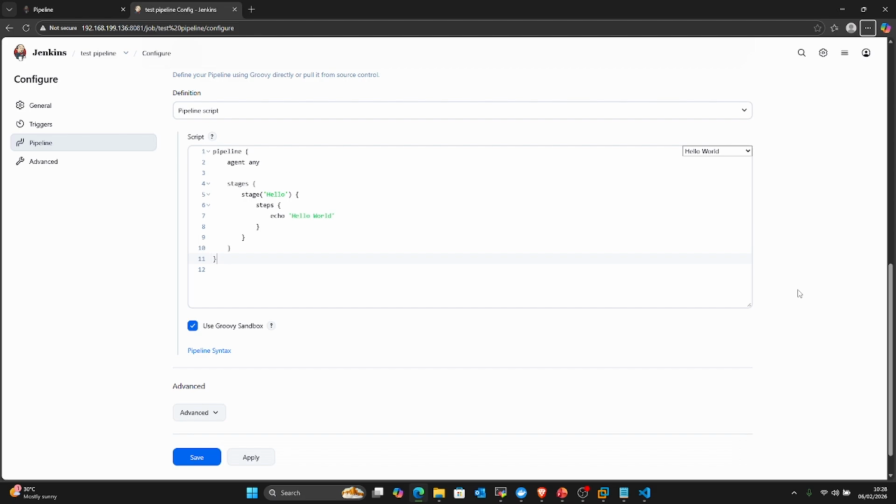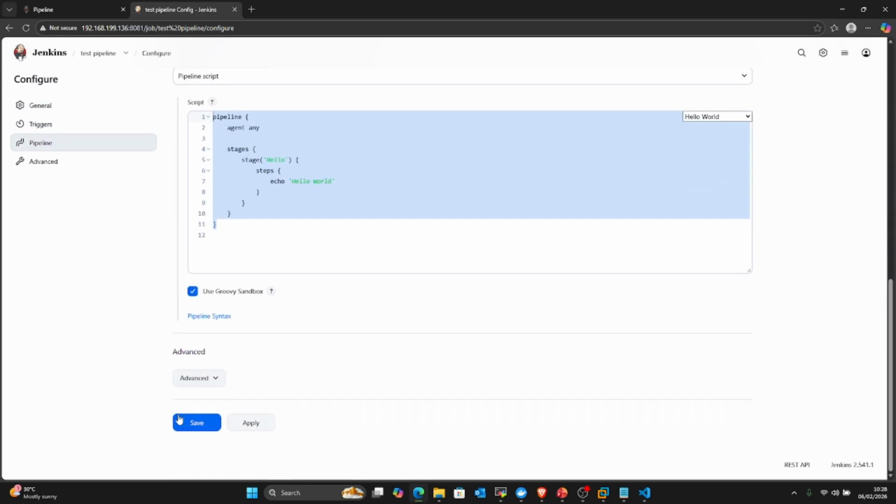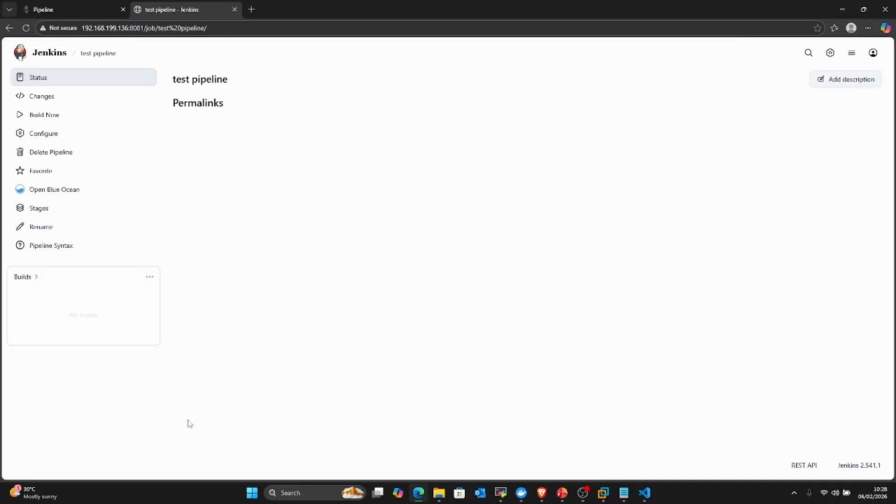So this was actually where we stopped yesterday. This is a pipeline. I'm just going to run this before I explain what this is. So when I save, okay, I've saved it, and when I click on build now, it is already scheduling our pipeline.